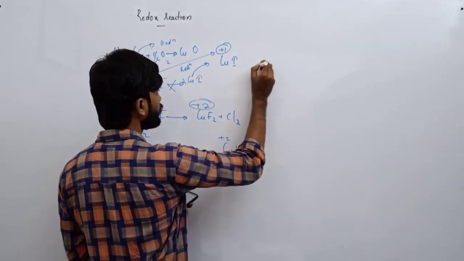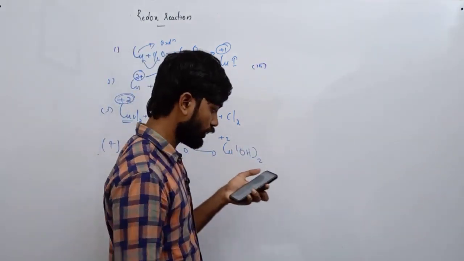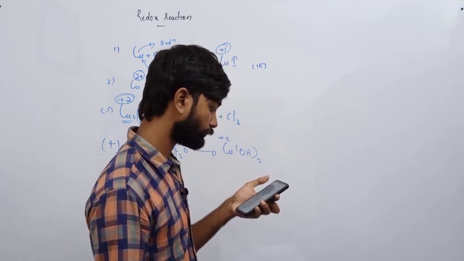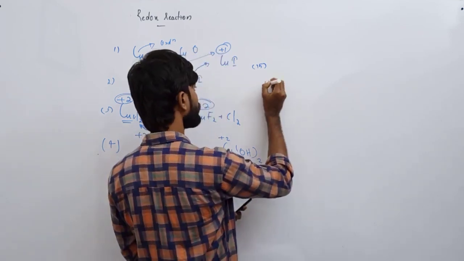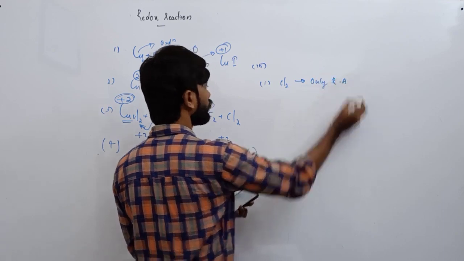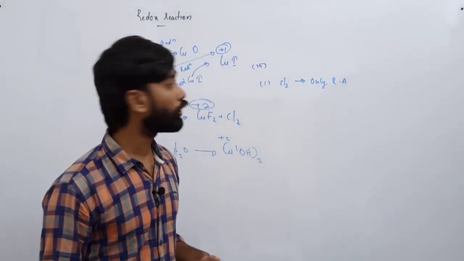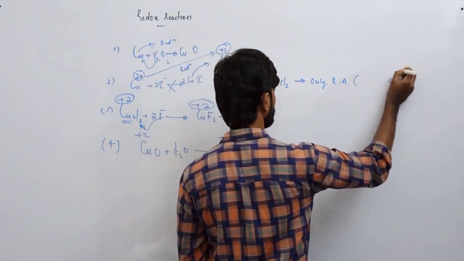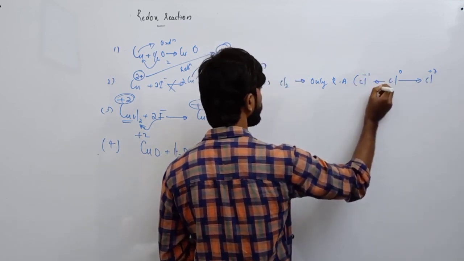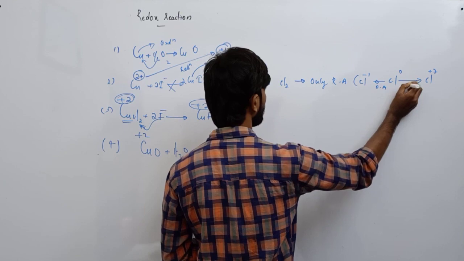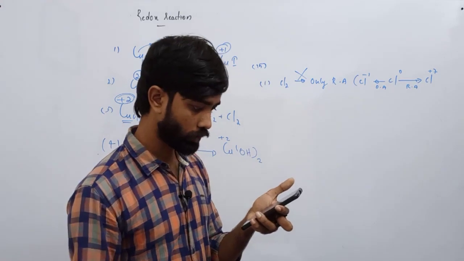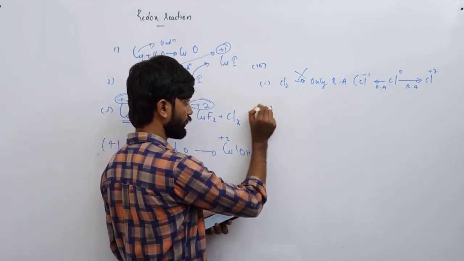The next question is the 15th question. Which one of the following is the correct match? The first one: chlorine only a reducing agent. Chlorine is in the zero oxidation state, so it can extend its oxidation state up to +7, and also to -1. So it can act as an oxidizing agent and a reducing agent. This is a wrong statement, and you are asked to find the correct match, so this is not okay.